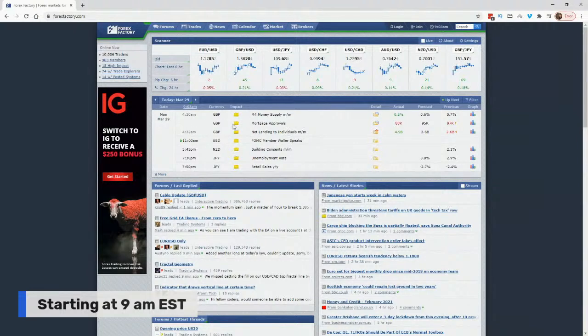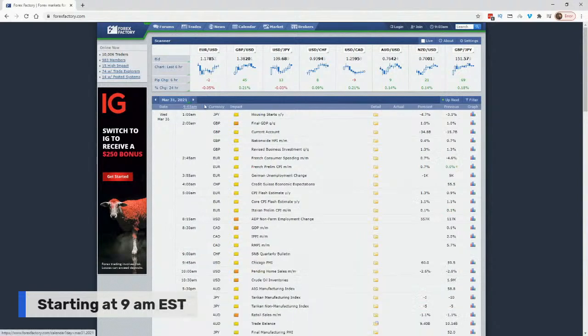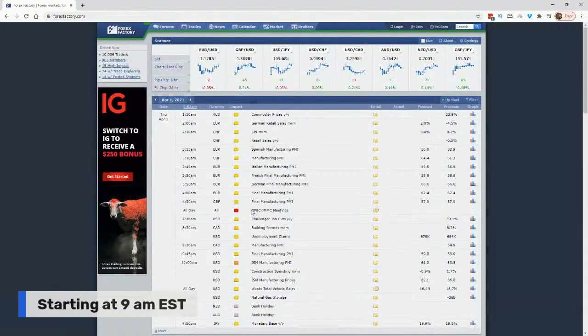Checking out the news. We don't have any news really today. We do have some FOMC stuff, but it's yellow. If you go to this calendar here on Forex Factory, they have the impact. So tomorrow you'll see that there's orange, which is a little more impactful. And then on March 31st, there's still really no red. So the very first big deal is the OPEC meeting, which has to do with oil prices. So that's going to be all day. So if you're trading oil on April 1st, be ready for that.